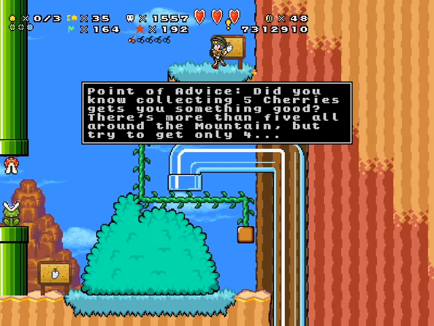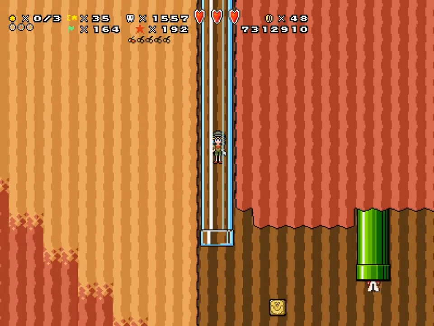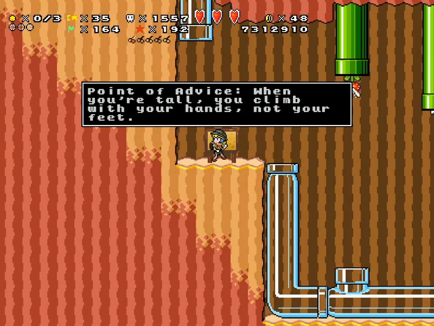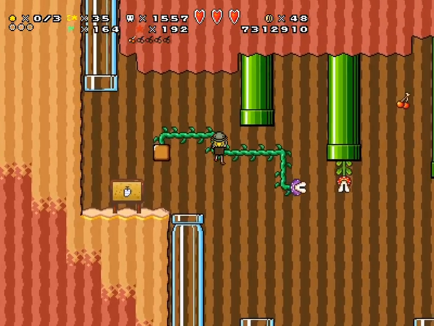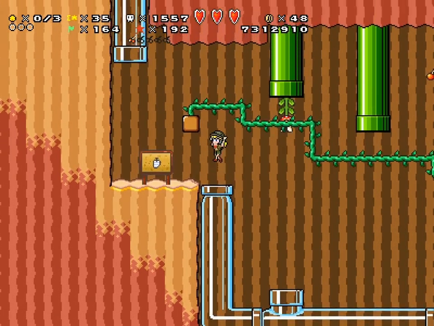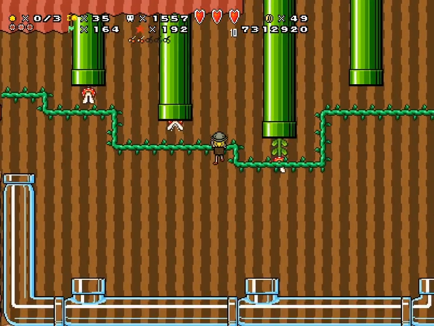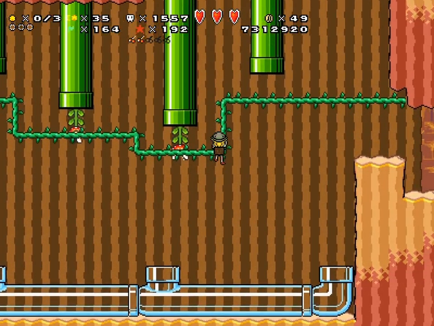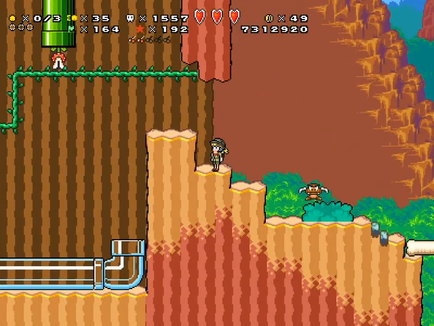Okay, wait a second. There's more than 5 all around a mountain, but try to get only 4. I can try to do that. I can try getting only, that's just weird. When you're tall, you climb with your hands. Whoa! Unbelievable, but I understand what that means. Basically, they're talking about, I had a feet full of vines and no one was impressed. Alright, well I can try and collect only 4. Maybe you need to collect the 5th one at a very specific spot? I don't know. I don't know anything.